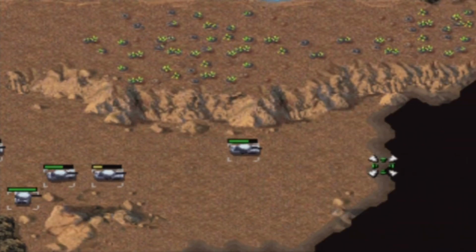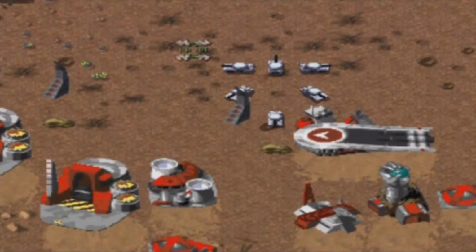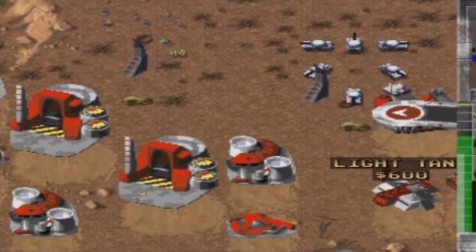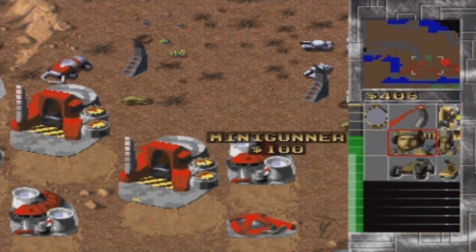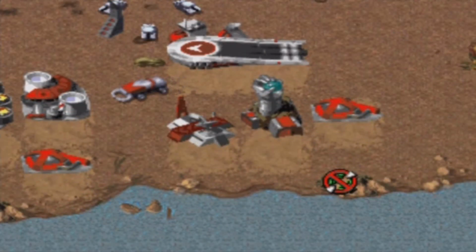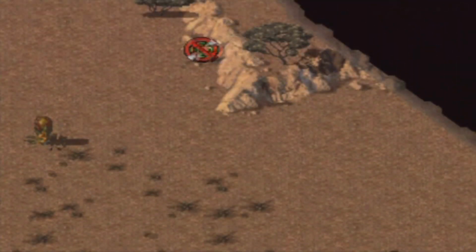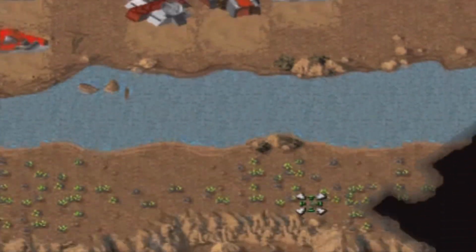Oh! That was fine. That was actually pretty fine for me. I like that. I believe that was the airstrike, I think. So let's get ourselves another minigunner. Oh, that was a civilian that died, wasn't it? Aw, poor civilian. Yeah, civilian died. All right. Well, let's move this guy up here, and we'll be all good here.